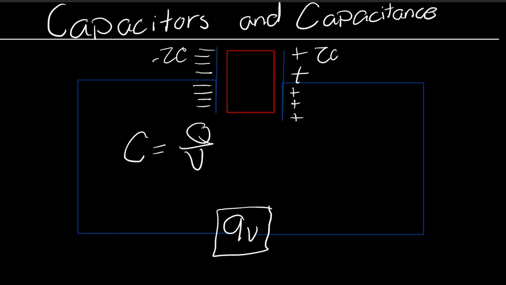This charge right over here refers to only one side of the capacitor, okay, because if you were to take both into consideration, well, the net charge would be 0 as they are equal and opposite. Okay, so we only go ahead and take one, and that's the absolute value of 1. Okay, now the units for this, as you know, charge is a coulomb.